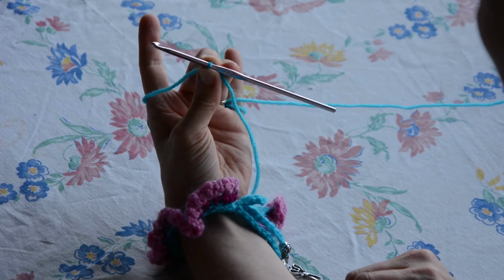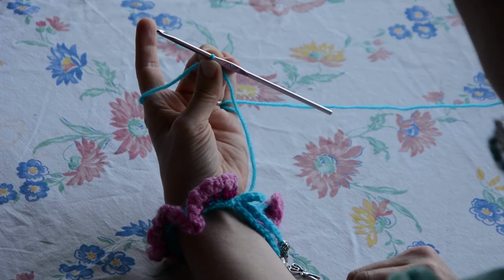Daisy, I can't talk. Not now. It's your turn to hold the wool, Llama.